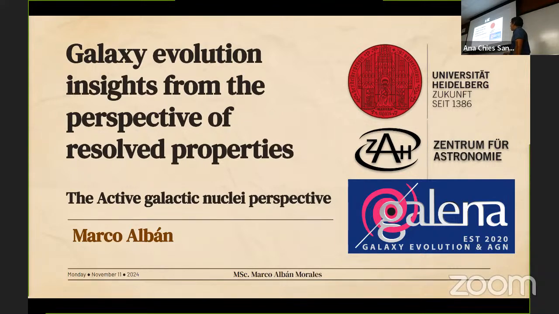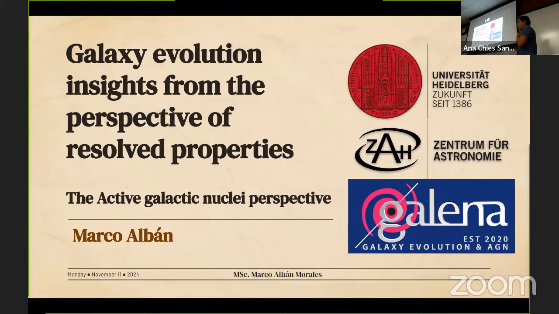All right, so my work in general focuses on active galactic nuclei, but most of the data that I use is related to spatially resolved spectroscopy, which I'm not sure how many of you are very familiar with. That is why I will give a broad overview of what science we can achieve with this and what we have learned so far with this technique. I will also explain why it is important to understand galaxy evolution in a broader way. Then I will show you how I actually use this data to understand the role of active galactic nuclei in the picture of galaxy evolution.